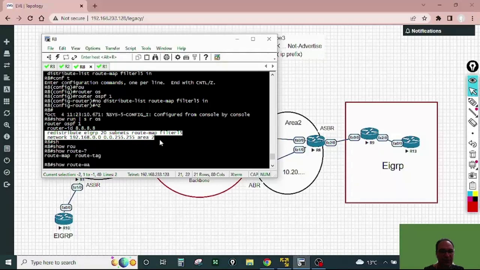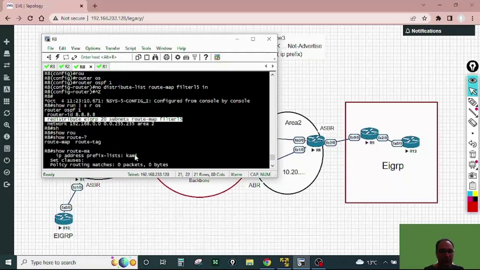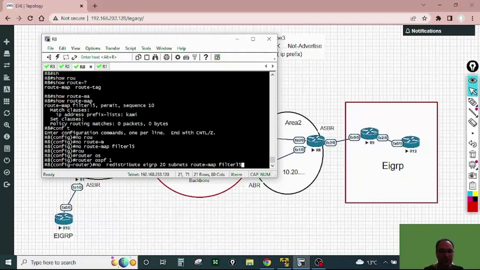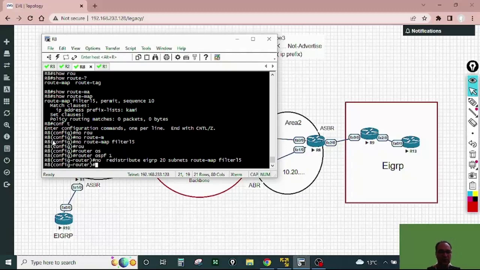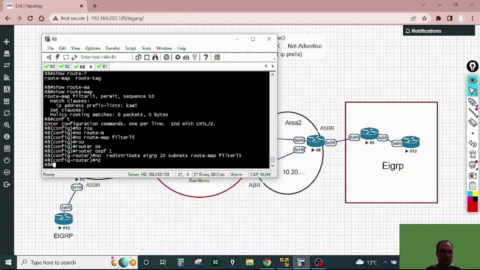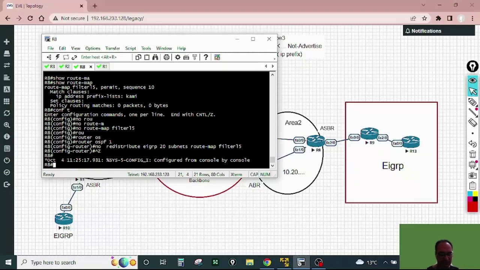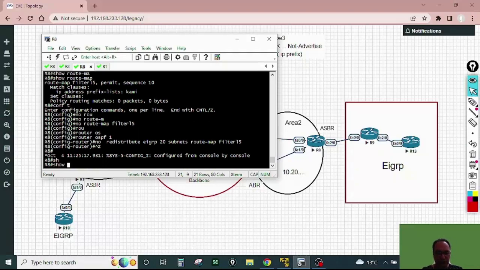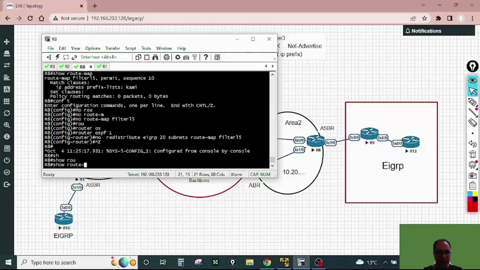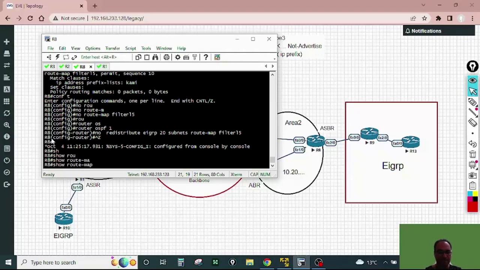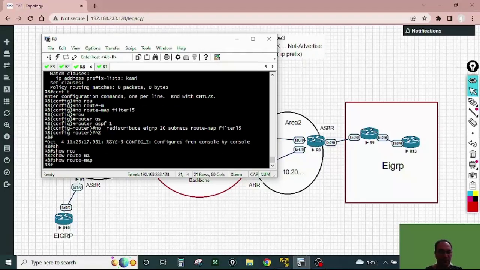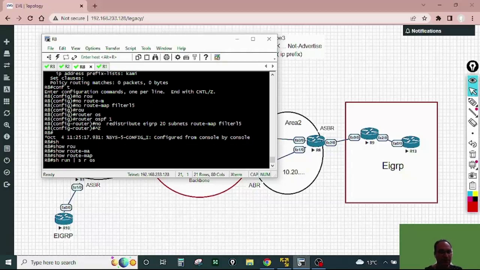I remove it. Okay, we can verify one more time to be sure. Show route map. We don't have any route map. And show run section router OSPF.